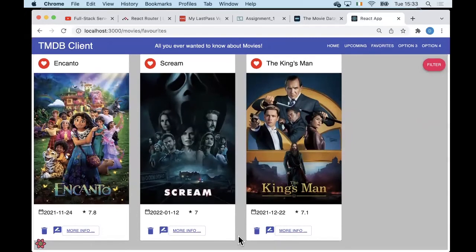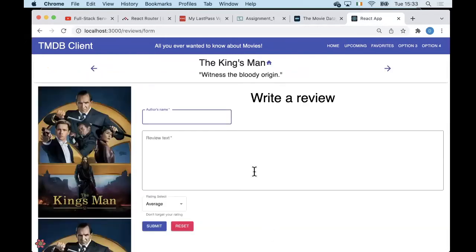But in the favorites page, each card is going to have this icon. If I click on it, it brings me to a web form that allows me to publish my review. Now, the reviews are actually still only going to be stored within your browser. You cannot store them in TMDB, but when you develop your web API with Frank, you will be able to store these reviews in a database owned by you.